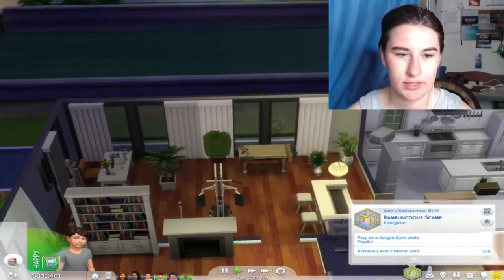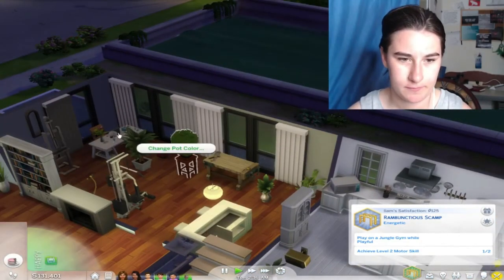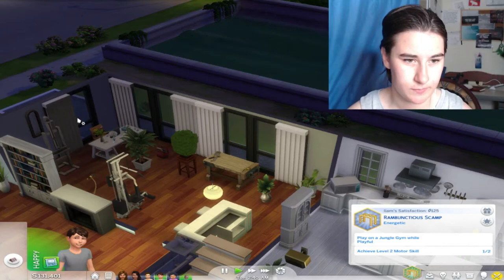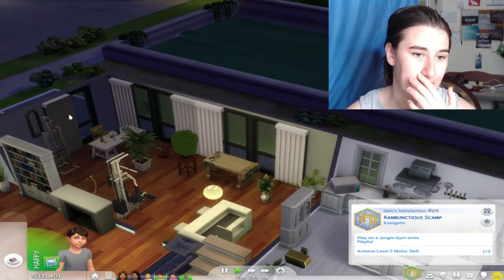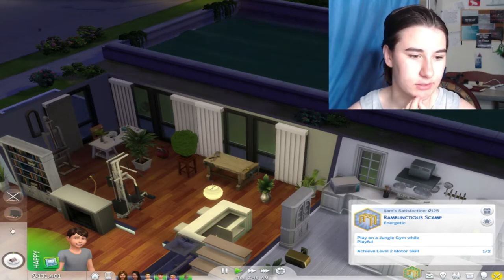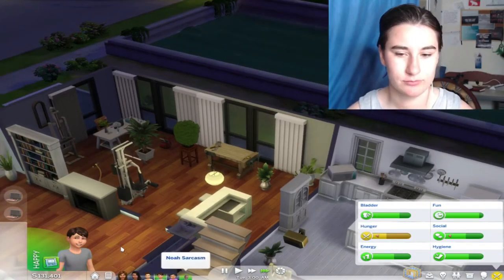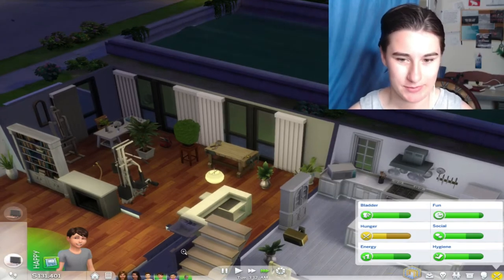Is there anything I can do in here for motor? Can he do anything in here? Oh, practice typing. There we go. We get your practice typing. You're not hungry, are you? Oh, you are hungry. Well, go practice typing. Then you can eat before you go to school, I promise. Come on, off you go.